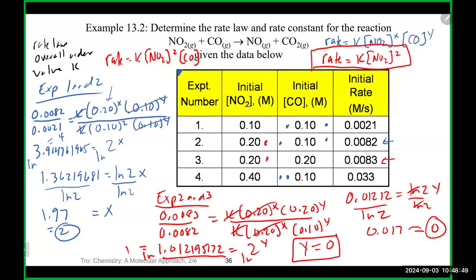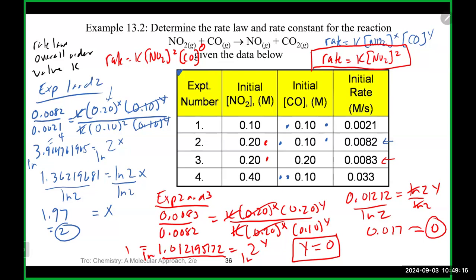So if you want to write it in, it's fine, but in this case, you would need to put the 0, yeah? Otherwise, it would imply that it does have first order and stuff like that. So again, in this case, you can't just write the other guy. You can write it, got to put the 0 in to imply that 0. That means in this particular reaction, the only reactant that really determines the rate of the reaction is which one?